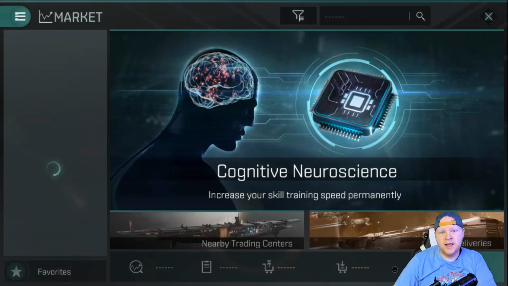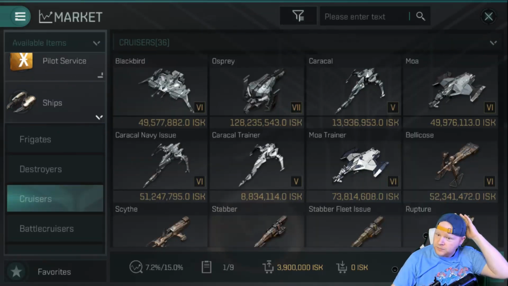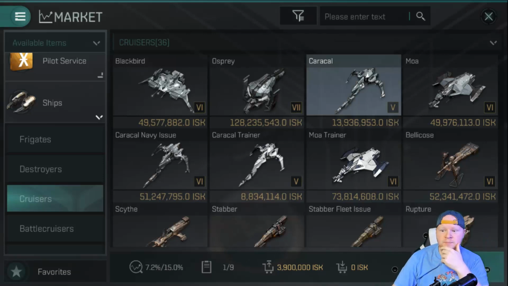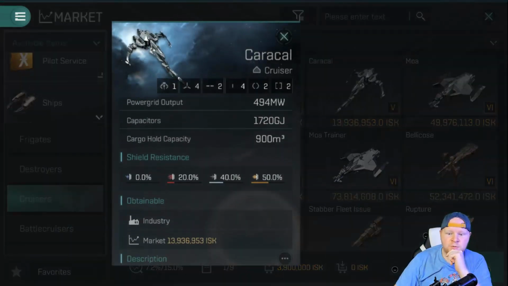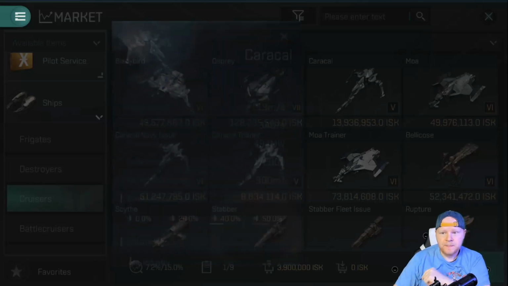So let's go to the market and kind of take a peek at these ships, and you go down to your cruiser level, and you're going to see this bad boy is very popular. You see a lot of these running around. I have nothing against it, nothing at all. Very good ship. Let's talk about the Stabber.